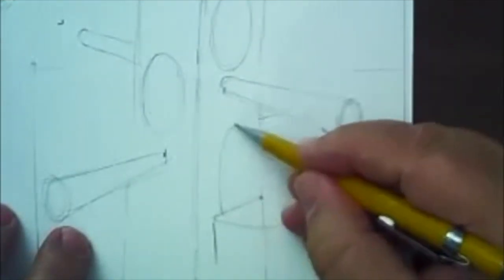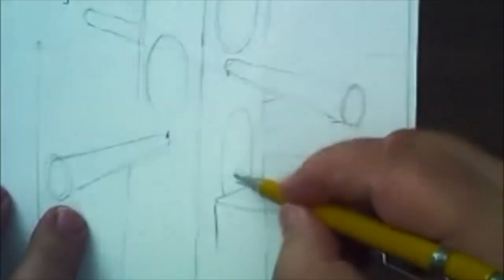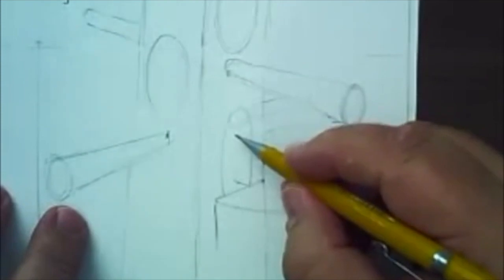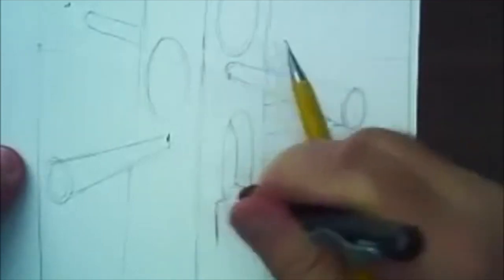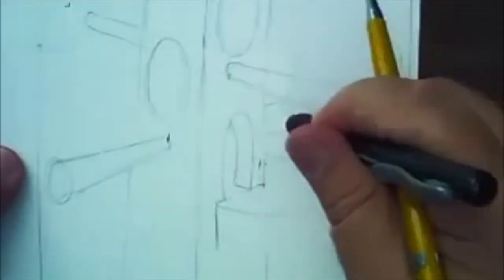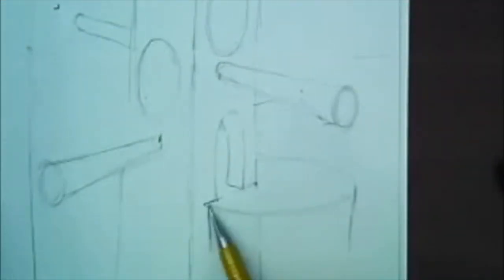Put a little doorway right here, and then we can see them, right? There's a little doorway. The door's on the right side, so the thickness is on the right side. And then I'll erase this part. All right, what do you guys think? Do you guys like this little bird patio here? And then I'll erase this.